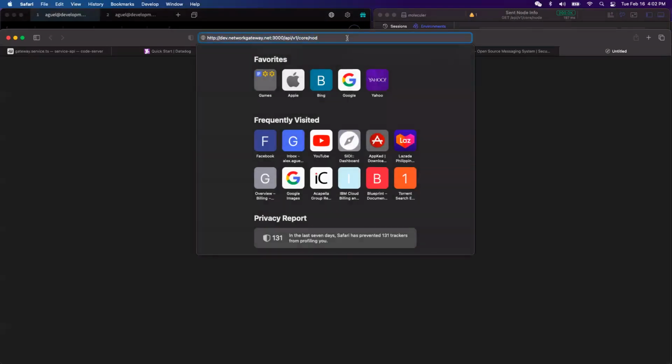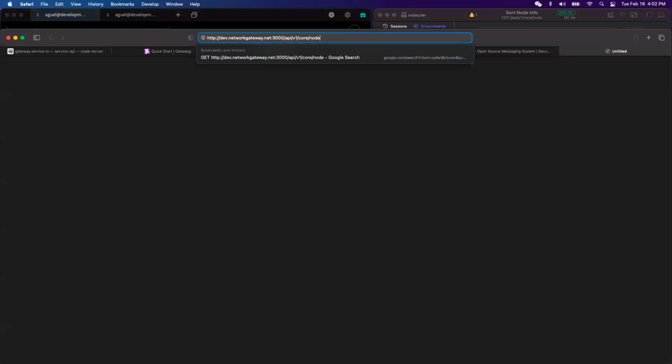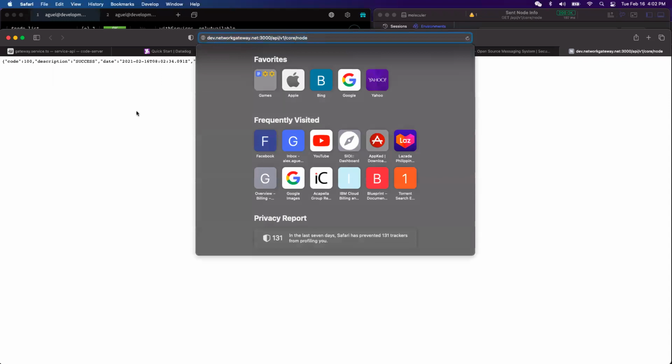I'm trying to call the API directly, and you can see the response in JSON format. And you can see it's using an HTTP call. That's why it's called not secured, because this is the development environment. So you can execute the API from the browser without needing to pass the authorization.